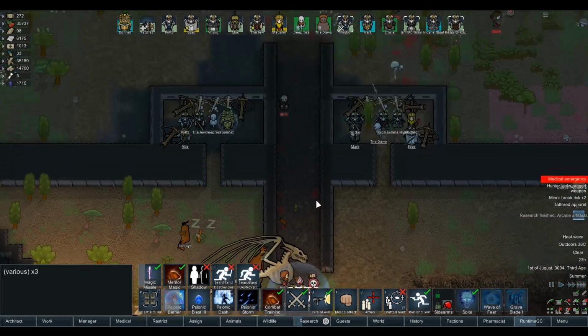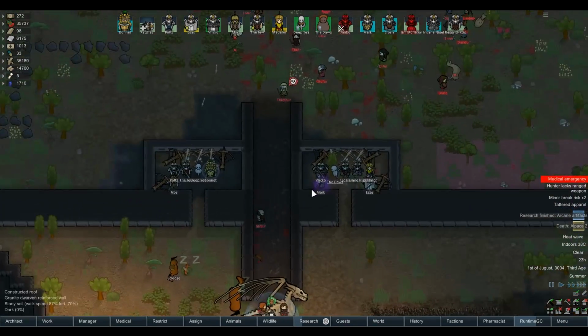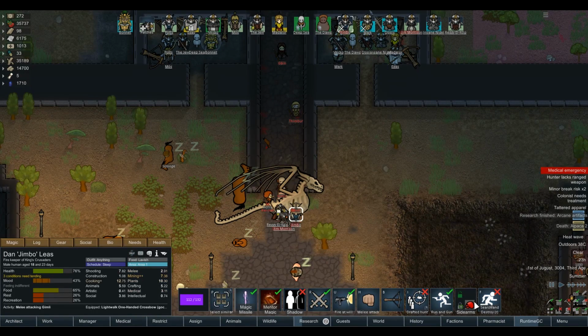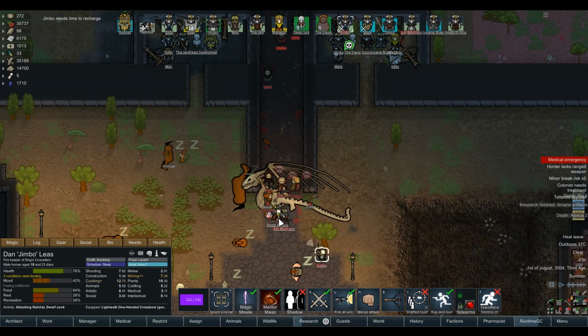Boom. That's a great start. We seem to be doing pretty well, all things considered. These crossbows are definitely doing something. I suppose that's the bonus of having them so close. Right, this is a bit of a mess. Jimbo, switch to... Okay, right. Jimbo, get back. Magic missile, my dude. It's time to recharge.